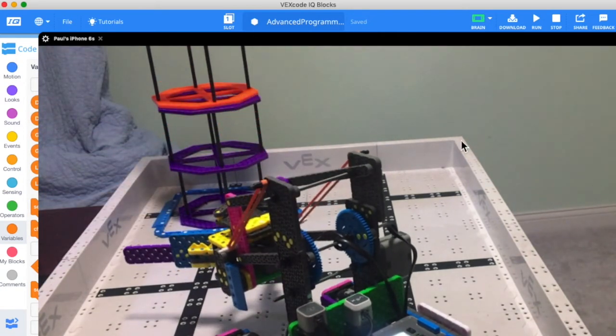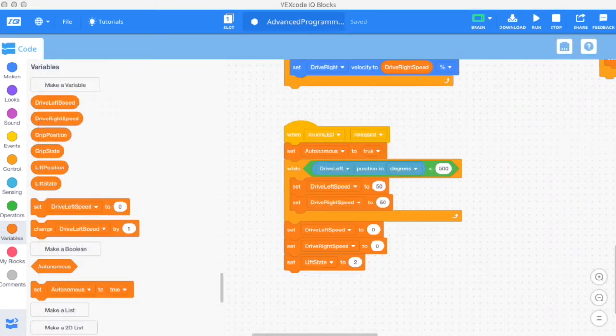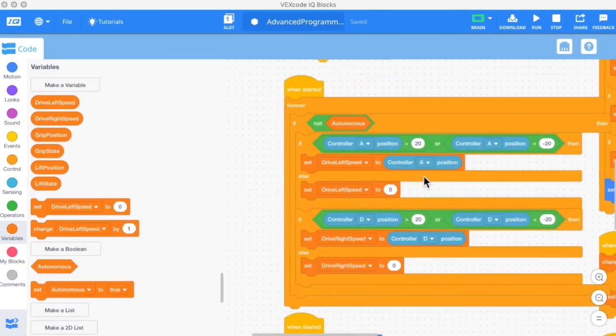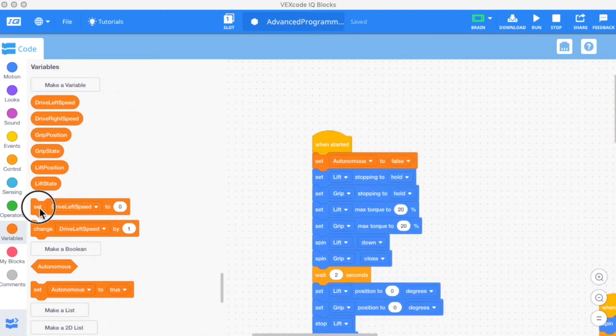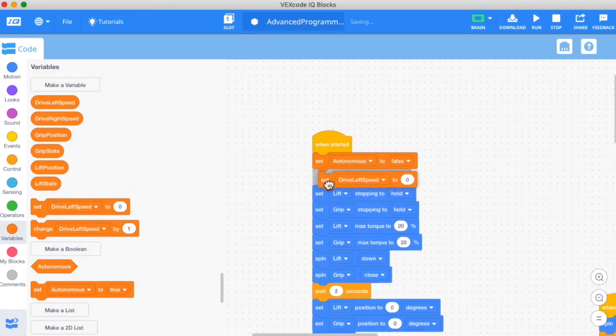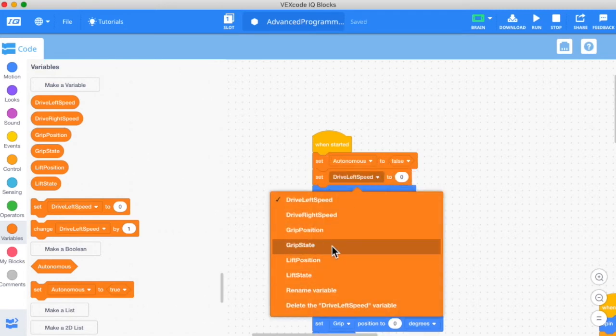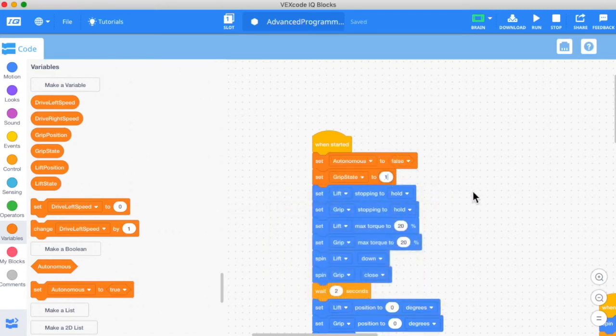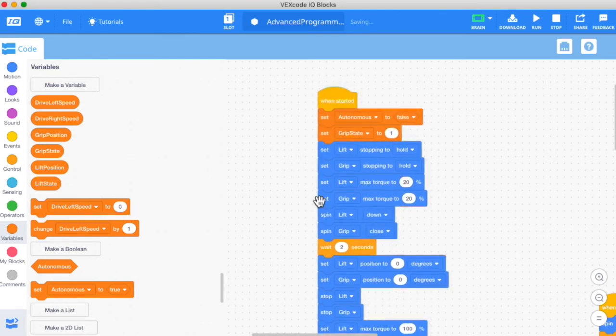Let's go ahead, and I notice that the grip is closed when we first start. So let's start right up here and set the grip. This is kind of our initialization spot here. So let's set the grip state to be equal to 1, so it's open when it starts up.